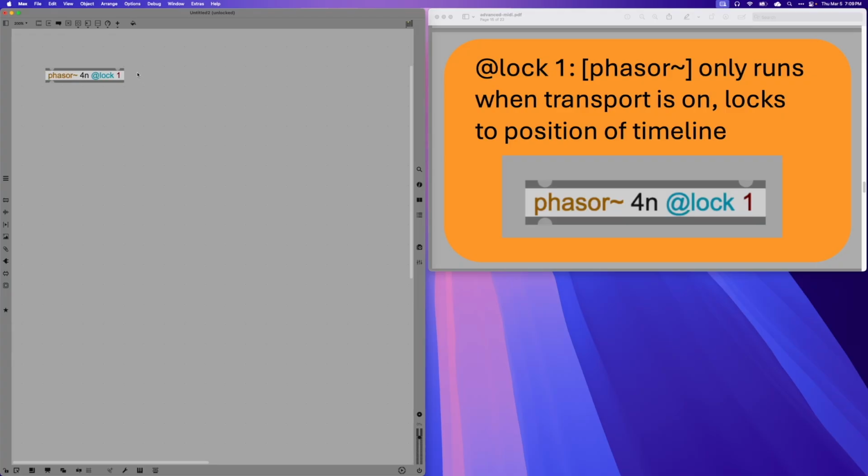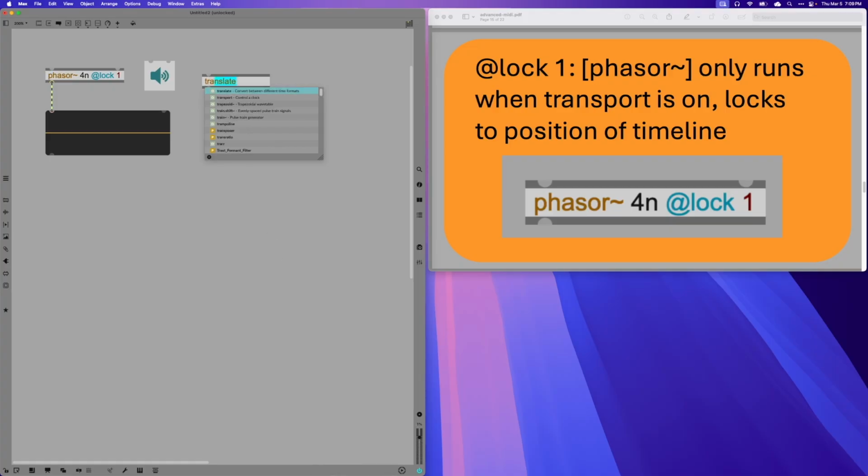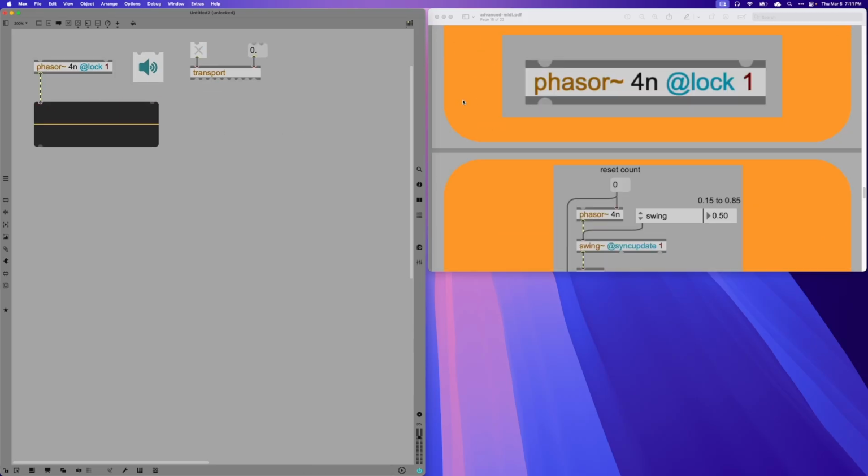So let's just create an easy DAC and live scope so we can take a look at this. So we turn this on, and we also need to turn on the transport, so I'll just do that real quick. Make a transport. And then I can rewind. So it'll always start from wherever it was paused. Let's move on to creating a more robust setup.